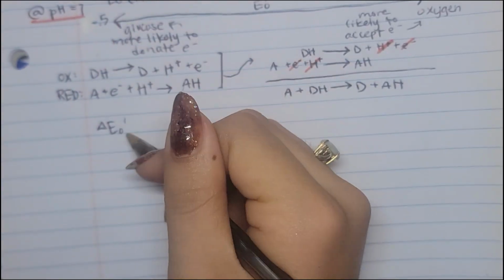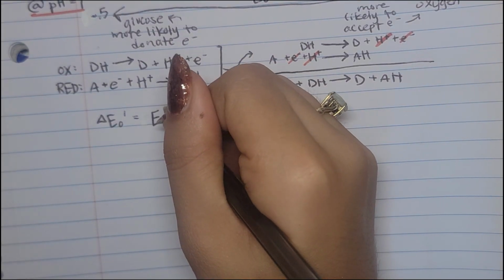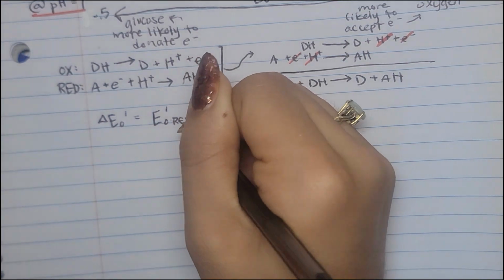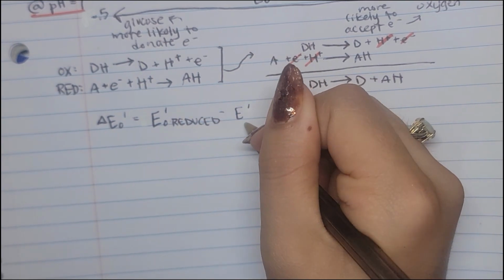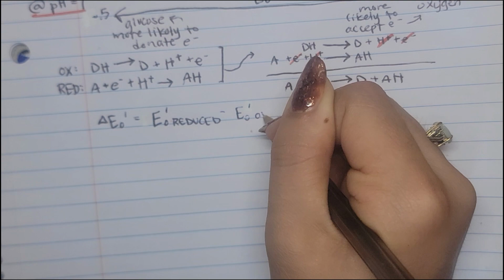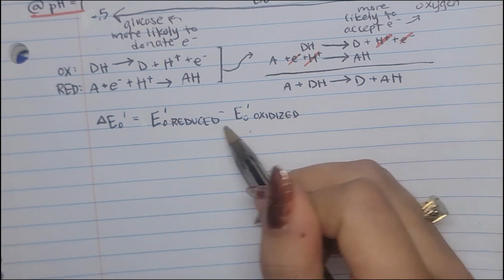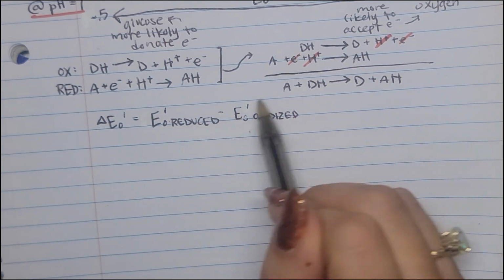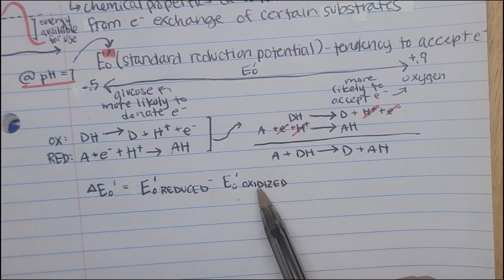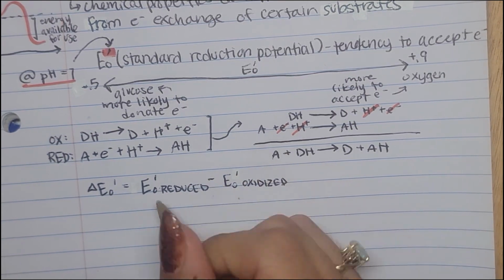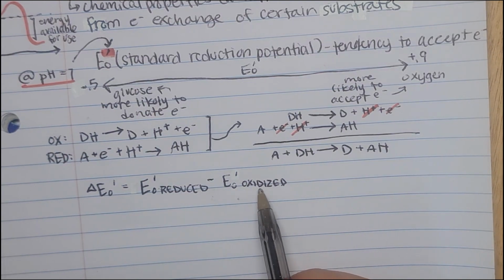So if you wanted to quantify the energy being released from a reaction, you would calculate the delta E naught, which is just the standard reduction potential of the reduced compound minus the oxidized one, because if it's the reduction potential, this is the one that's going to be reduced. And the way that I think of this, which some people disagree with, is since this one is being oxidized, you flip the value. So it's kind of like you add them together, but this one is negative because it's not being reduced. This is the standard reduction potential, but it's being oxidized, so it's multiplied by -1.